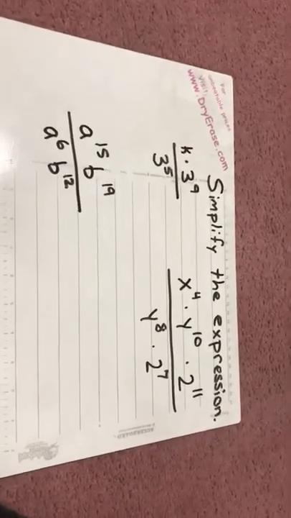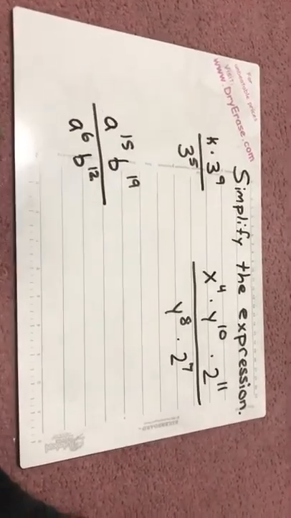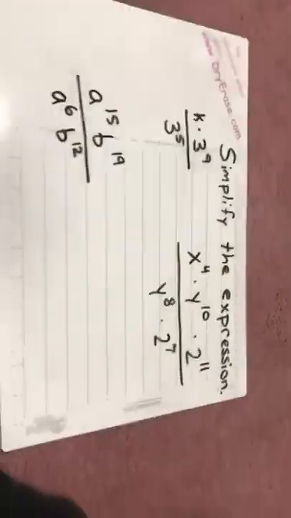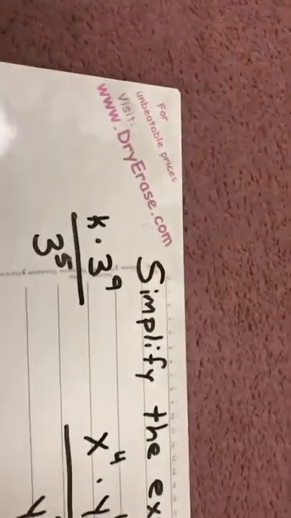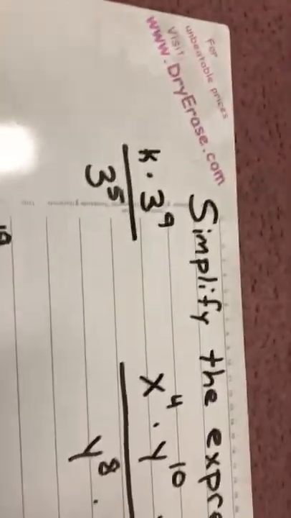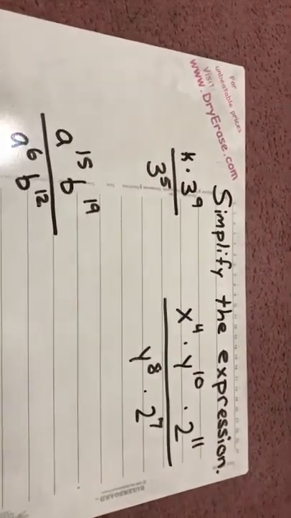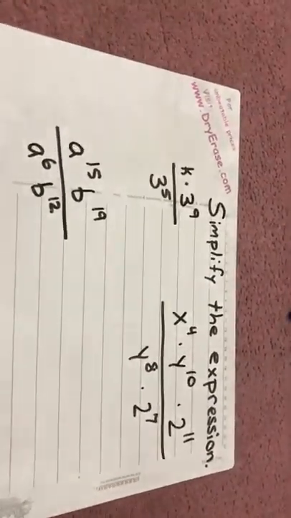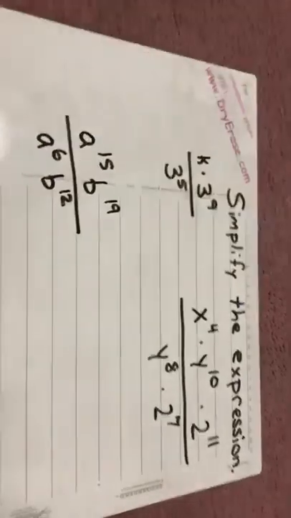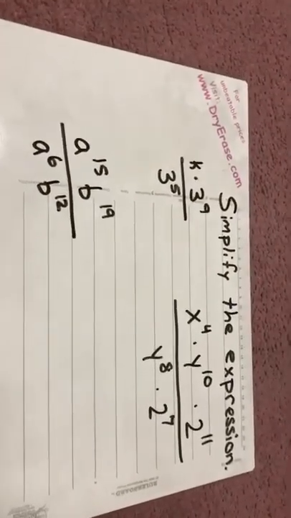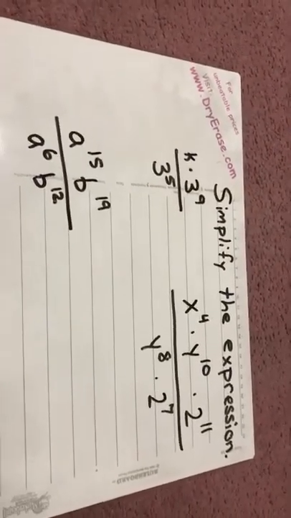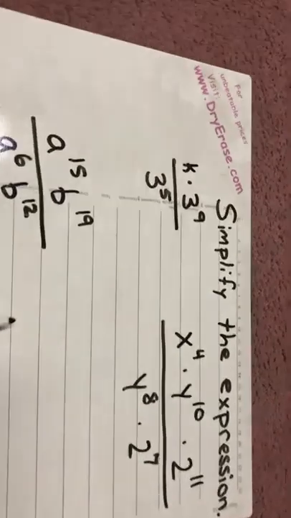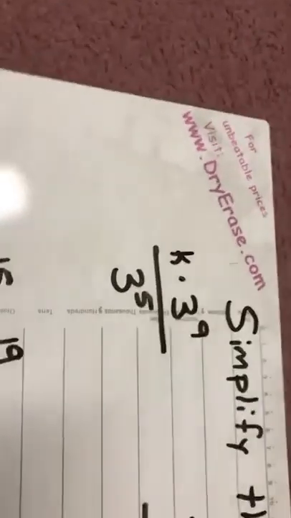All right, my seventh grade friends, today we're focusing on simplifying the expression. Now, the big difference between what we were doing today and what we were doing yesterday is yesterday you had to write your answer as a power. Today we are not writing our answer as a power unless there's nothing else to do with it. We can't solve it. But if we can actually solve it and get an actual number, that's what we're going to do. So we have three examples that we're going to look at.